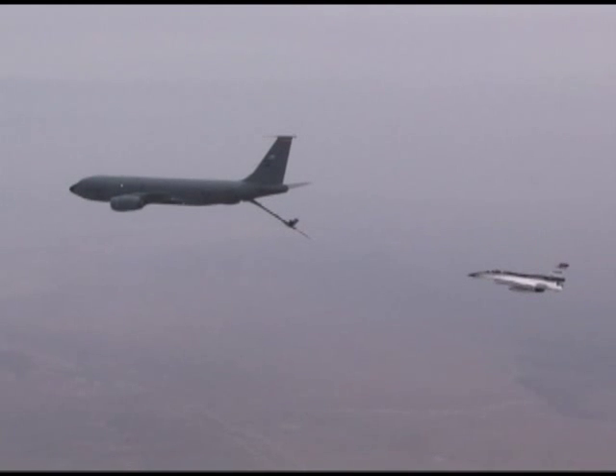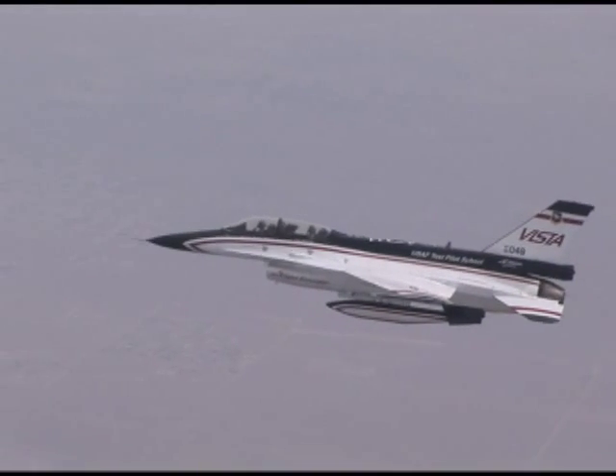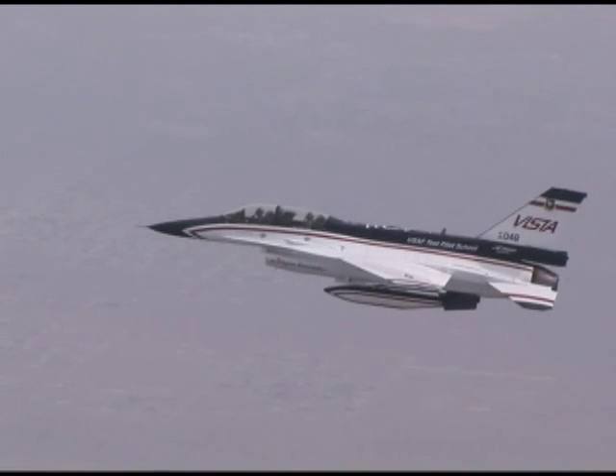According to Major Michael, who was a tanker pilot himself, they were able to finish the flight test ahead of schedule. We had six scheduled flights, and we actually ended up flying four. We got a lot of good data right at the very beginning, so we actually were able to finish under budget.